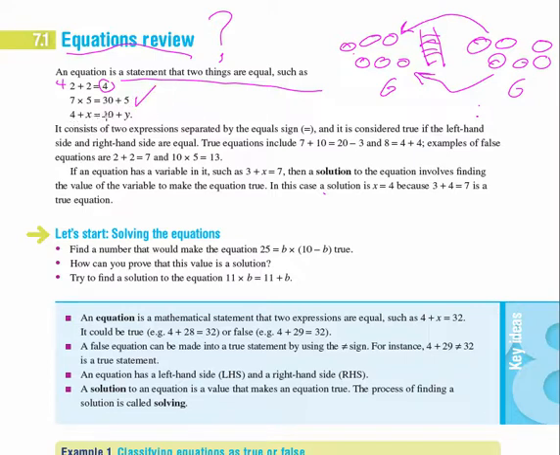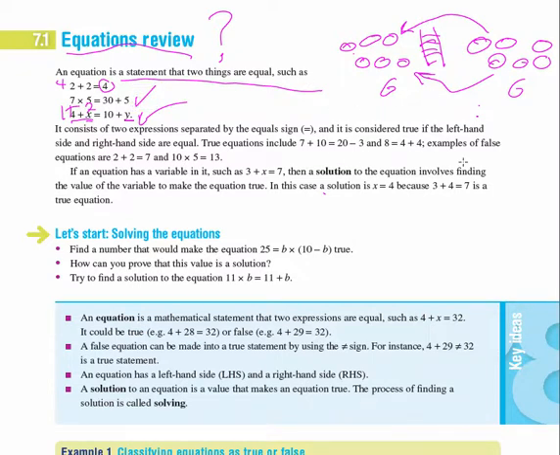4 plus x equals 10 plus y. Well, we're not sure about this one because we don't know what x and y are equal to. However, if we made y 1, that would be 11 on this side. To make the equation true, we would then need to find the difference, which would be 7, because it would be 8, 9, 10, 11, no, it would be 7, sorry. So if x was 7, this side would be 11, and we would get a true equation.